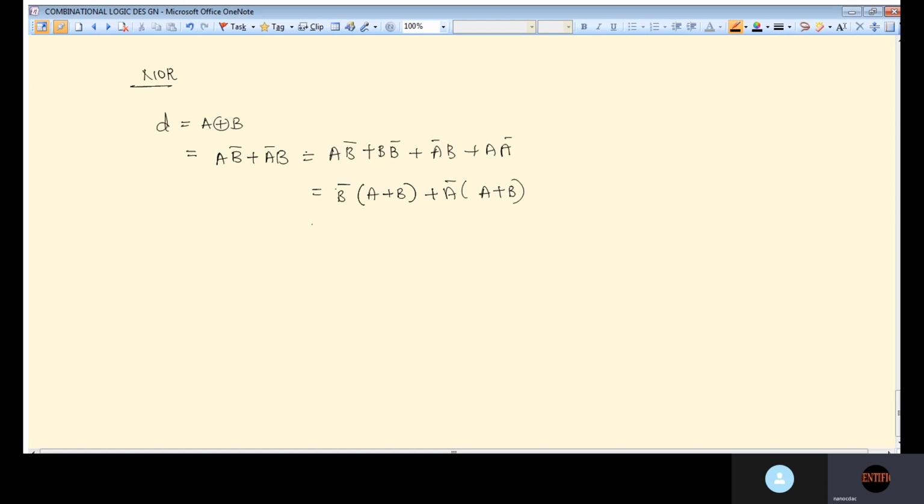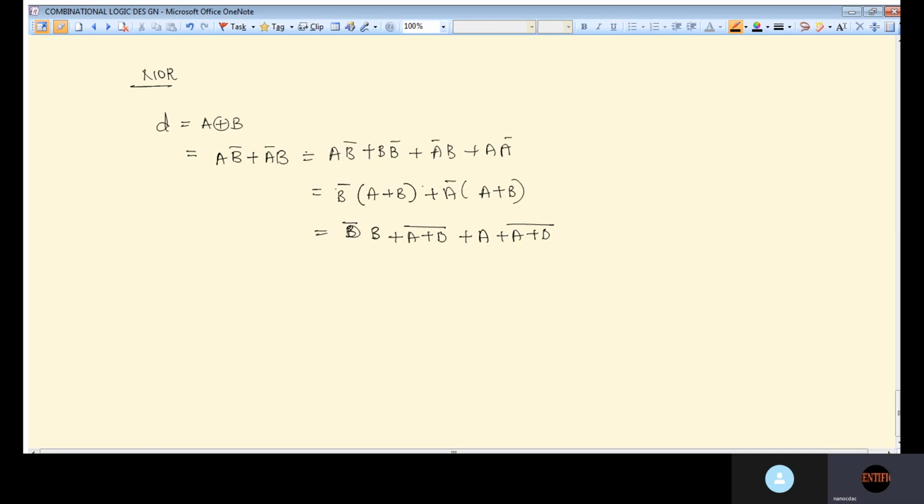So, using NOR gates, the difference you can write as A XOR B, which you can write as AB bar plus A bar B. Okay, take B as common: A plus B, and take A bar as common, you will get A plus B. So you can write it as B plus (A plus B) whole bar, plus A plus (A bar B).